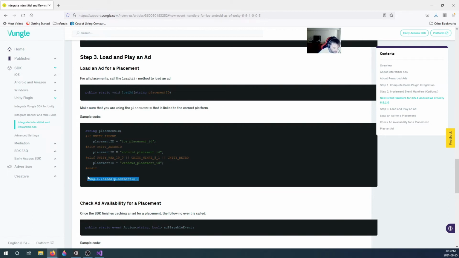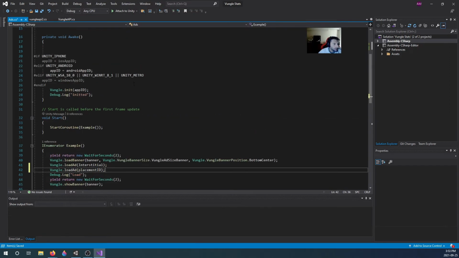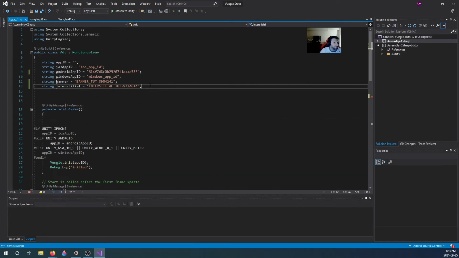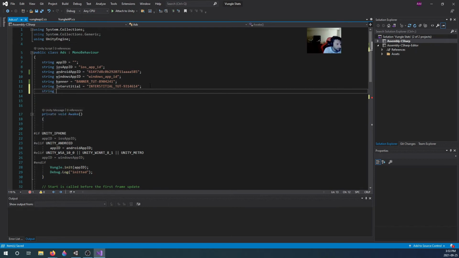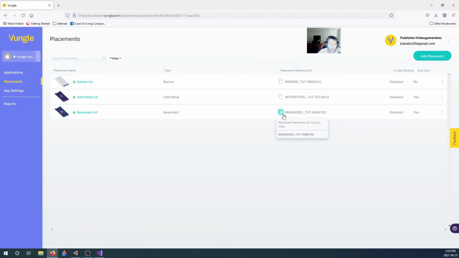So Vungle load. Going to put it down here, and we're going to make a new string. Call it rewarded ad equals, and we're going to put our value for our rewarded ad.